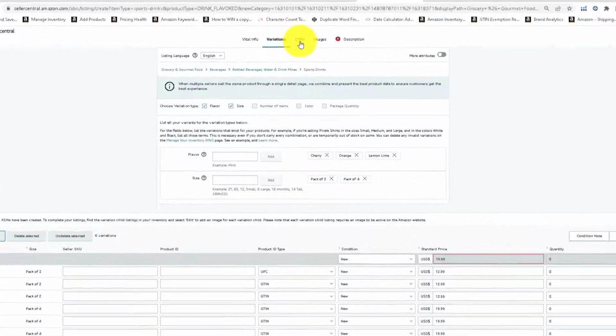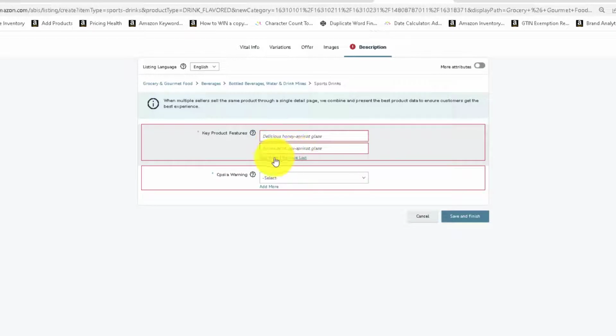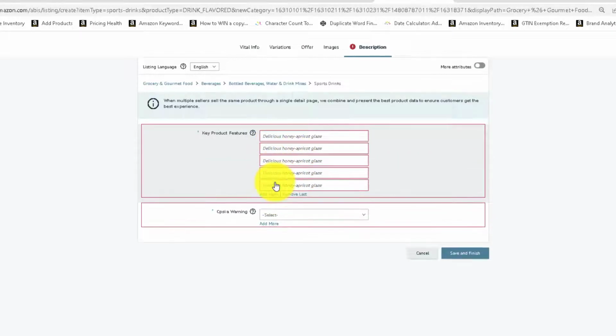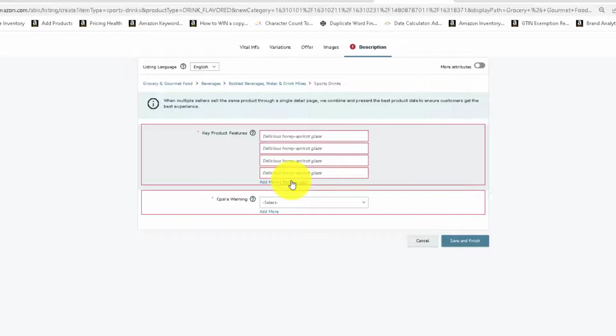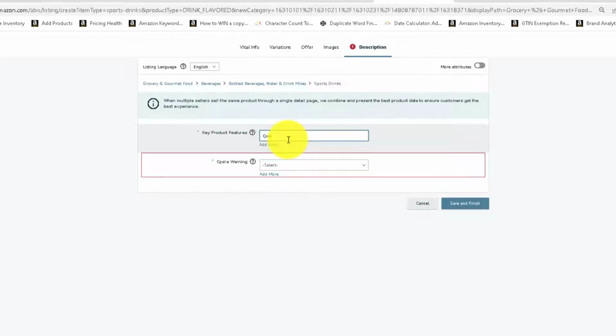And then what we need to do is go to the description. And you're going to need to add your 5 bullet points. I recommend getting all your 5 in there. So you just keep clicking add more. But just for this example, we're going to do 1. You really want to lace these with a lot of keywords and also calls to action in a sense, or emotional things like quench thirst.